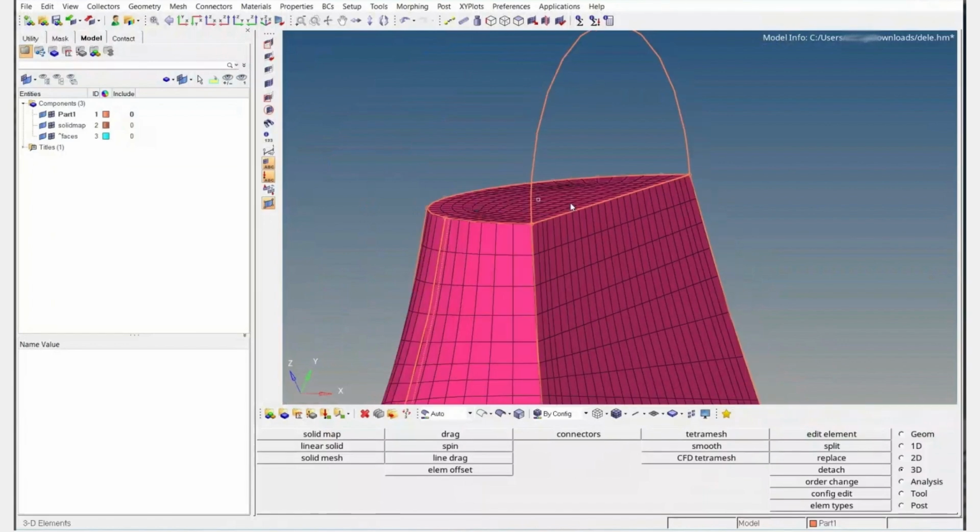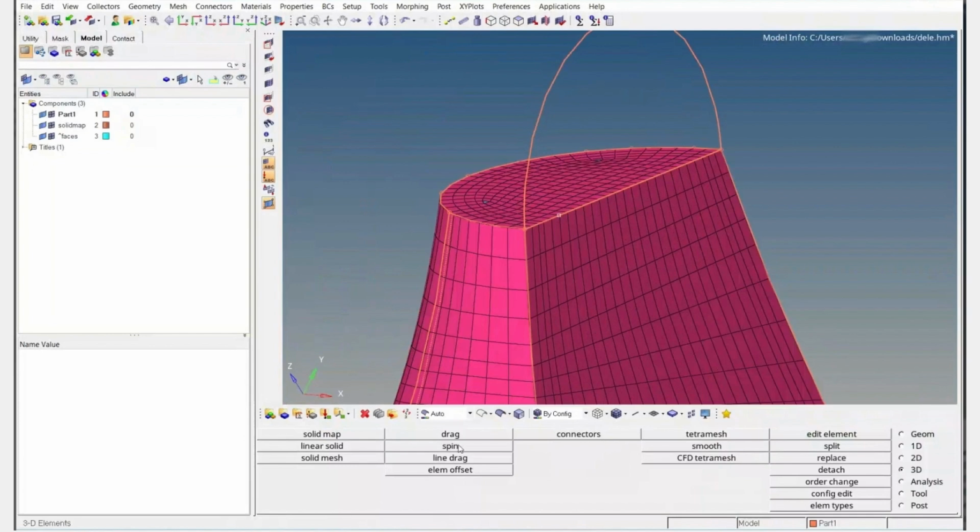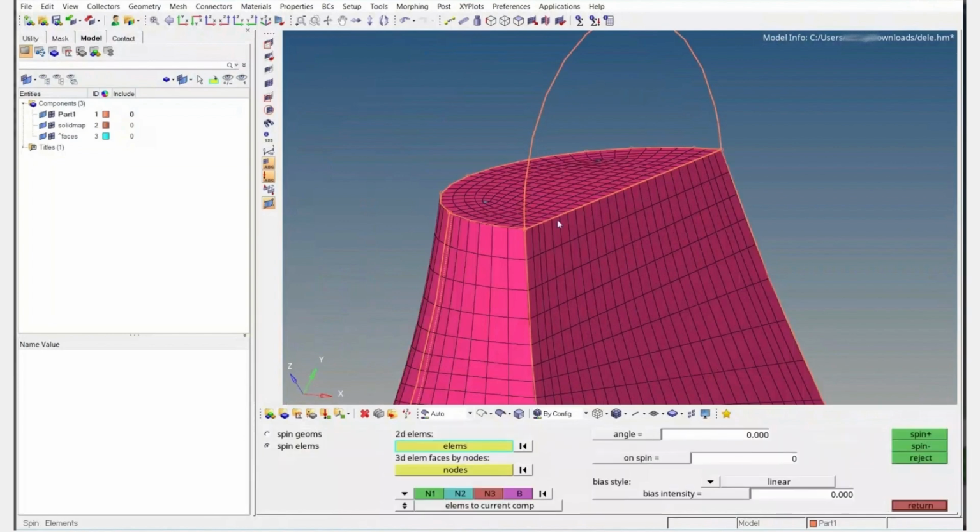That will work out, I think. Let's try this. Spin these elements.